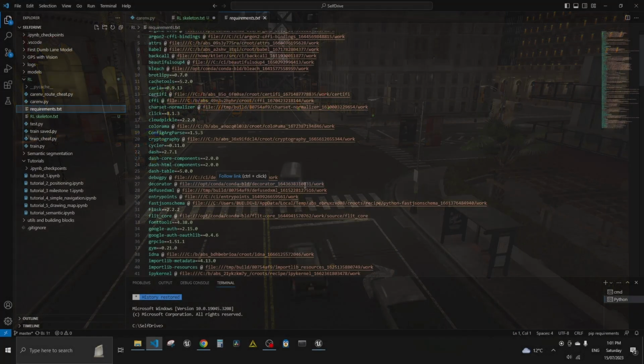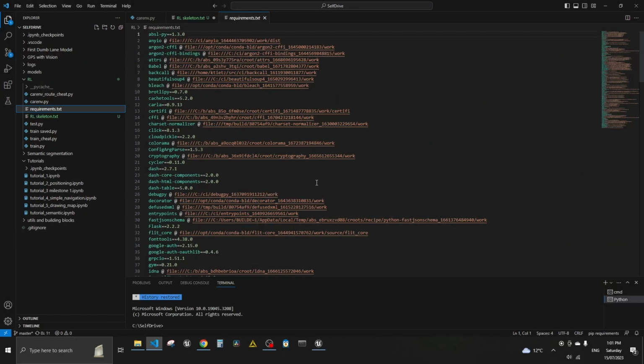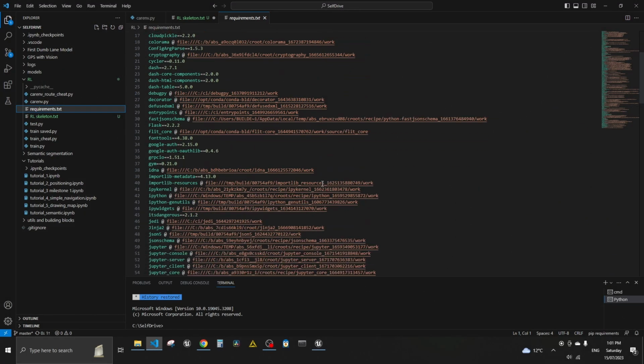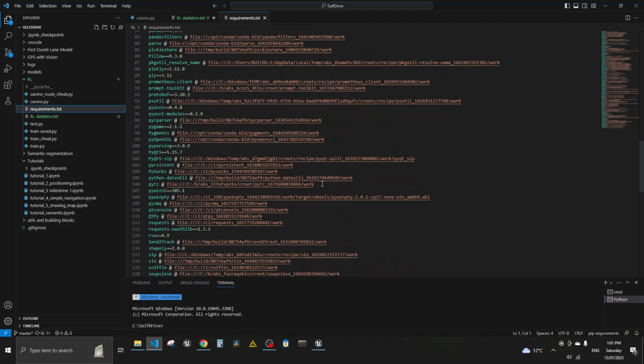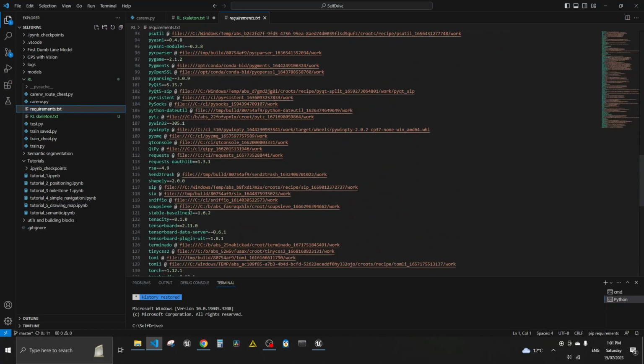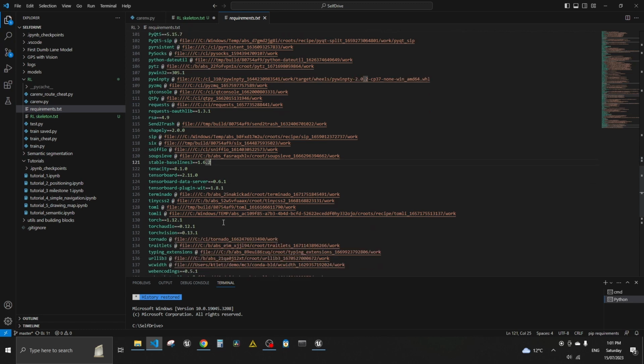I've actually created a set of requirements that you need to download in Python to get everything going. And I think Stable Baselines3, which you see here, is using PyTorch. So that's why you also see this item here, PyTorch.